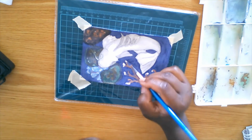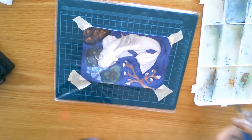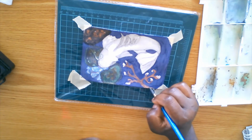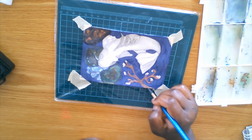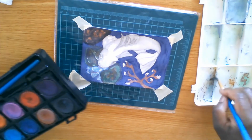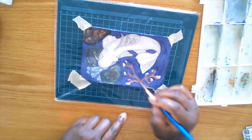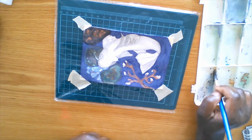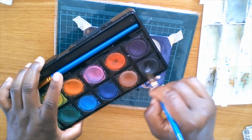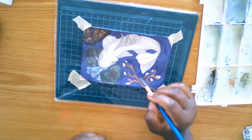So I'm adding some black to it now. So I mix the black straight from the palette and just add it to the texture of the branch because I'm trying to get to the body of the branch because I'm trying to get texture. So I'm sporadically just moving the black around just to create an effect like the branch has got some life to it. Just playing around the edges, not trying to cover the entire branch with black because I want my brown to show through, but just to work it in so it looks like it's got some texture, as I mentioned, some story to it.